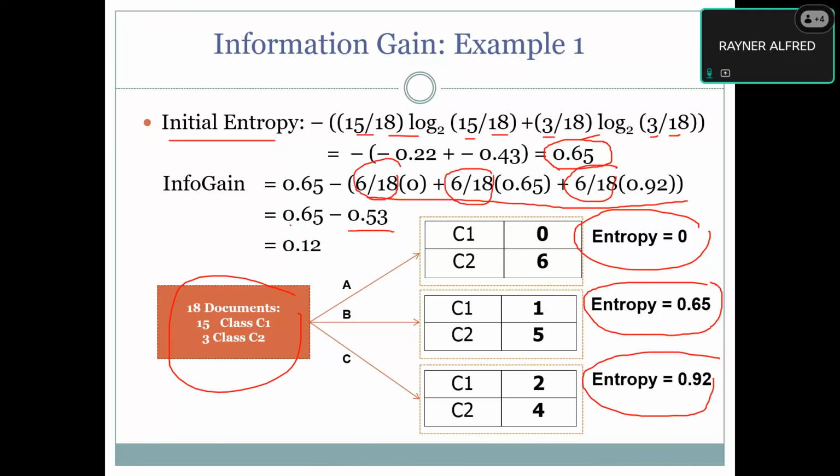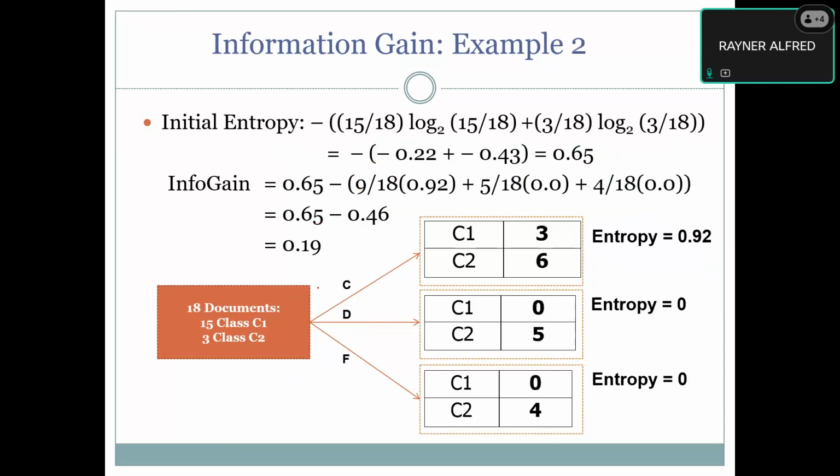So that means before the splitting, our entropy is 0.65. And after the splitting, it is 0.53, which is lower than this. So this is how much information we have gained by splitting them into three sets of grouping. So it all depends on the keyword that we have chosen here. Okay, so if we chose XYZ or CDF, for example, they will give us a different distribution of the membership here.